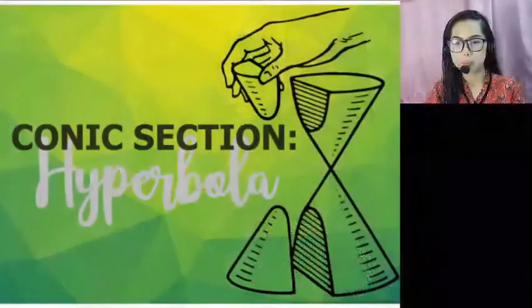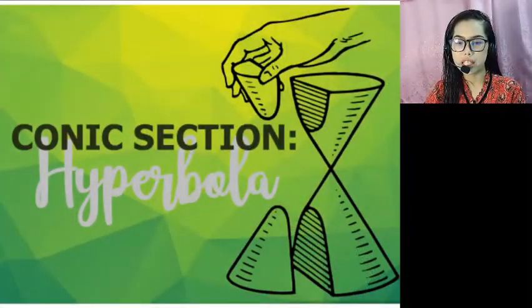Good day, everyone. This time we're going to discuss another type of conic section. If the plane intersects a cone and it is parallel to the axis of revolution or the y-axis, then you are forming another type of conic section, which is the hyperbola. So, what is a hyperbola?